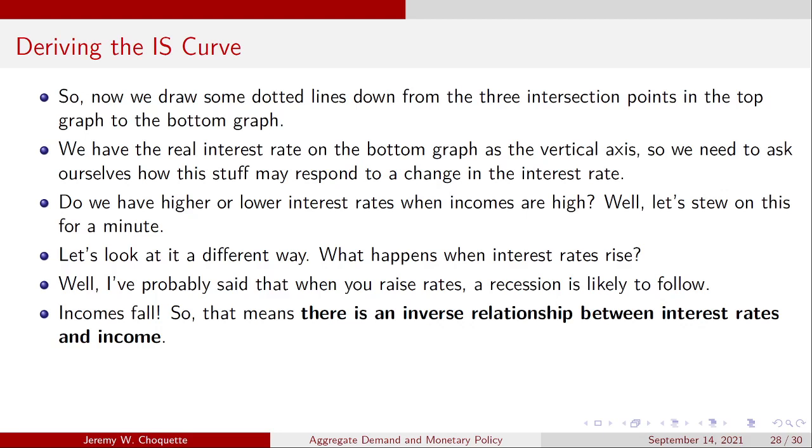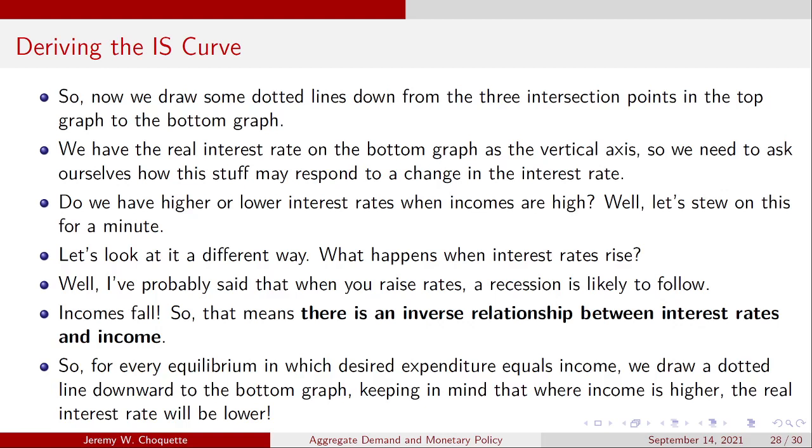Why do incomes fall? Well, if we go into a recession, you're probably going to lose your job. Well, maybe you won't, but more people will lose their jobs, right? Unemployment goes up in a recession. So when unemployment goes up, the aggregate people are bringing less money in, right? There's less production, less stuff is being made. Now, when less stuff gets made, there's less income. With less income, well, not good. Now, if that happens as a result of an increase in interest rates, we can now see there is an inverse relationship between interest rates and income.